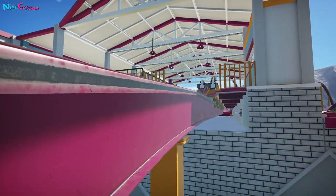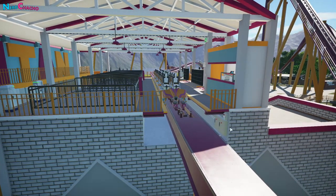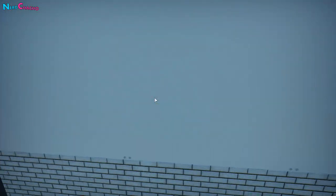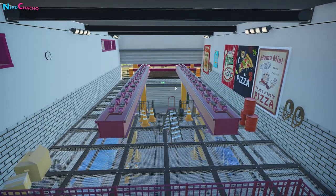And then underneath the station, there's just your usual clutter that you would find. So you've got your electric boxes and just a bit of maintenance stuff going on. And talking of maintenance, if we go through the wall, here we go. We're in the maintenance area. So this is the idea of two track.